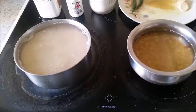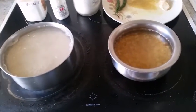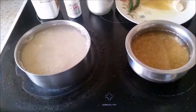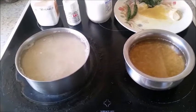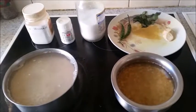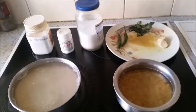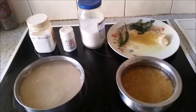Now I have soaked the Urid Dhal and the chana dal in sufficient water, and I'll keep it for about 6-7 hours, and then grind it after draining the water. Now if you want to add a little scraped coconut, you can add it to the mixture later on, but that's optional. No coconut, there's no problem. These are the main ingredients you can use.